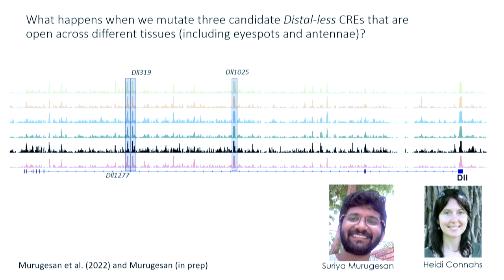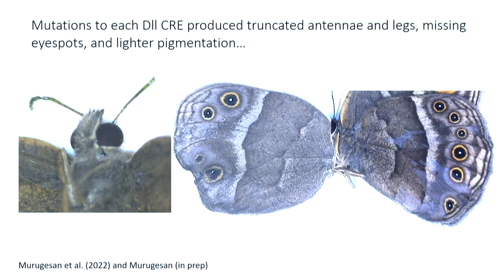So the idea here is, if eyespots co-opted some type of pre-existing network that is involved in building antenna, we should be able to see defects both in the antenna and in the eyespots if this ends up being an eyespot CRE or an antenna CRE or something like that. And that's indeed what we found. So by deleting that cis element, we got disruptions in the antenna, and we also got disruptions in the eyespots. We also had problems with pigmentation and so forth. A variety of different phenotypes. Legs also got truncated. Some individuals didn't have wings at all.